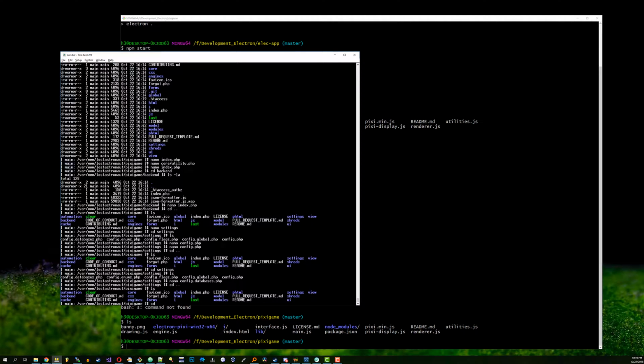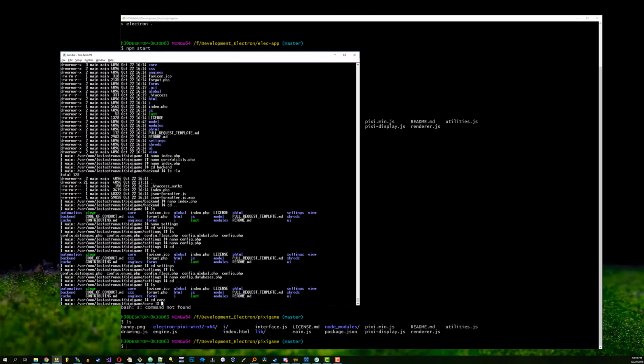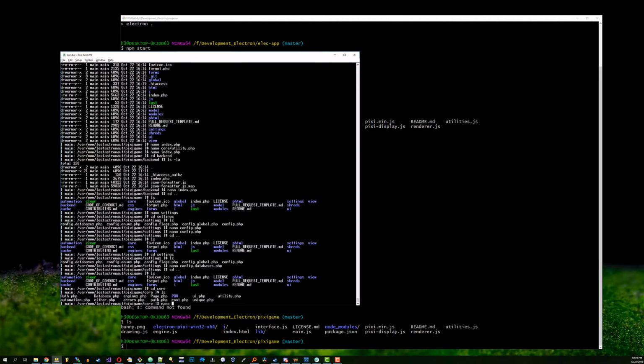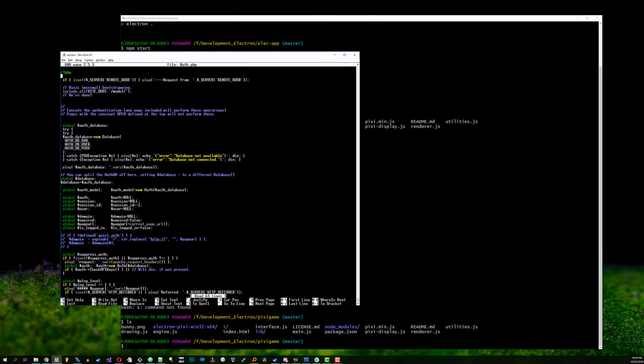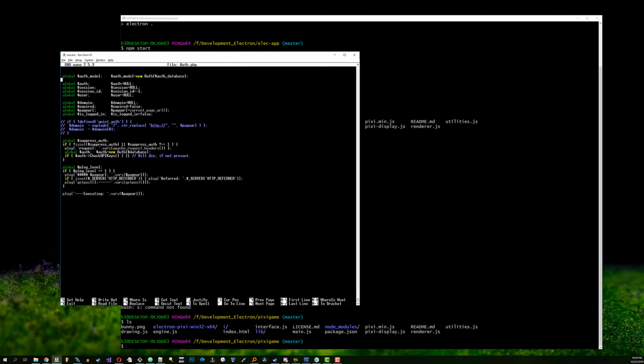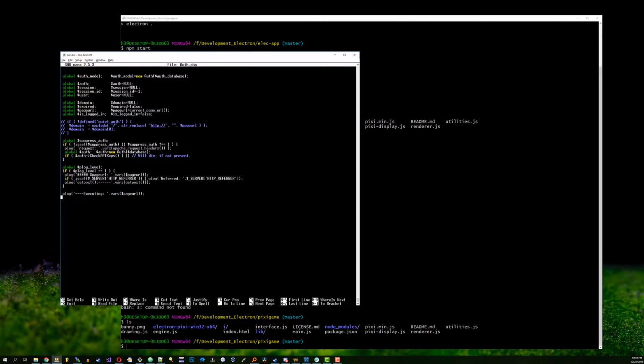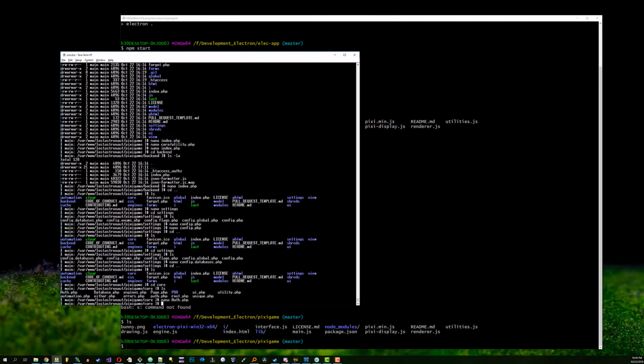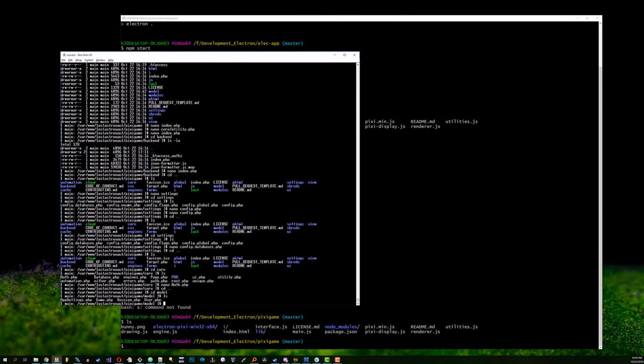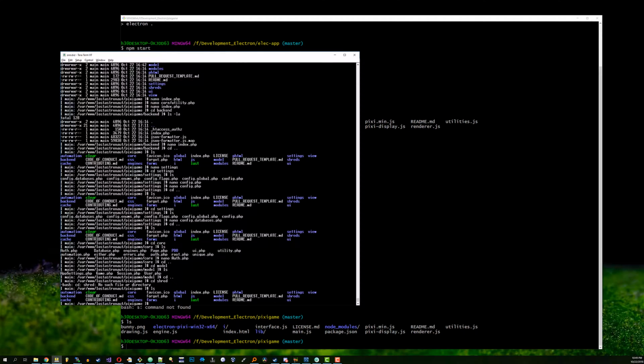A couple other things you should do. If you know anything about PHP or websites, you want to look at the auth. Just take a look at it. This is where your settings for the DB and the username and password are. You don't have to change the settings here, but just understand that the auth comes in and does some stuff and checks the API keys. So it's basically instantiating the auth model, which is in the model folder. Or actually, I'm sorry, it's a shared class. Auth is not itself a model.